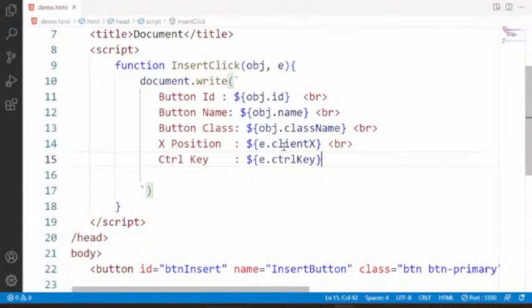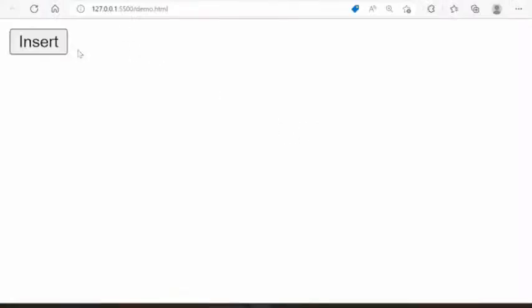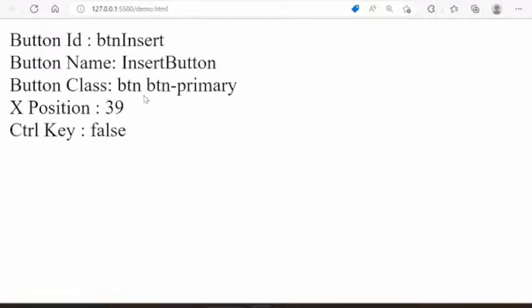It will verify whether they used a control key or not. Now see what happens when I run this page. You can see I am clicking this button. It is firing an event, and into that event, it is sending two details. One detail about button, another detail about event. And when I click that, you can see it is sending all the details.